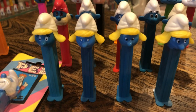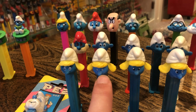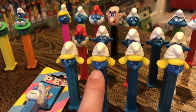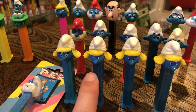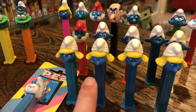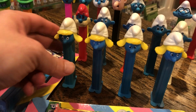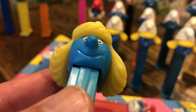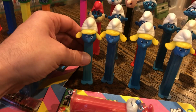With Smurfette, there are a couple of different variations, and all in the A series. You can see you've got the old painted eyes and you've got the decal eyes. You see that kind of transformation a bunch during this time period, like the clown whistles, like Daffy Duck, Tweety Bird, maybe Sylvester, certainly the MGM stuff. Other things to watch for here are, see, she's got no tongue, just a regular old smile. That's fine.